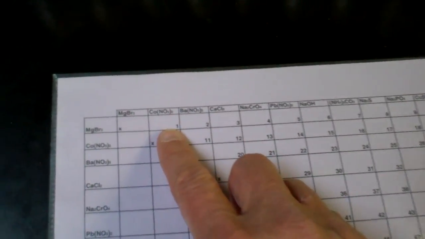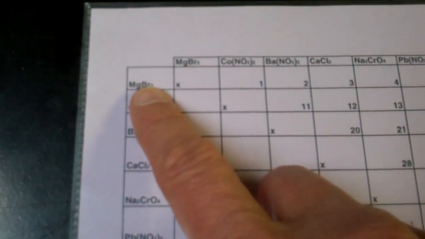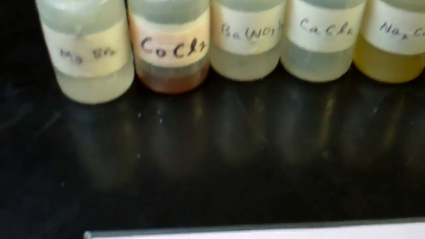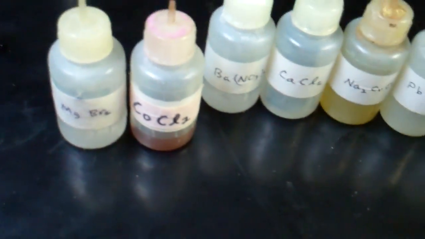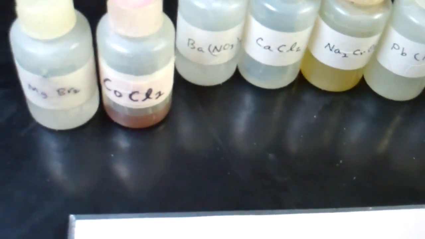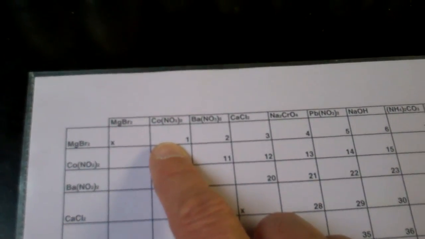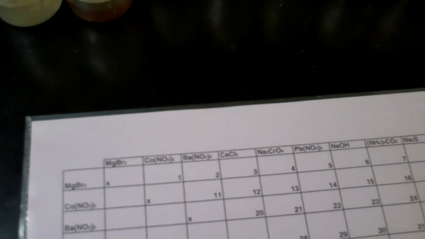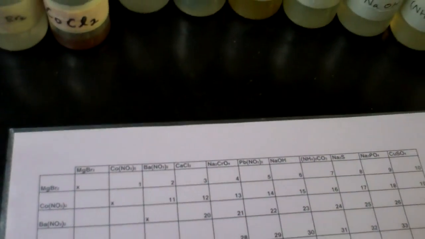The way this is designed is for us in this square to react cobalt-2 nitrate with magnesium bromide. So we will use these dropper bottles of magnesium bromide and cobalt-2 chloride to place a drop of each solution in the appropriate square. Make sure the second drop is placed on top of the first drop, not next to it. They can't be friendly if they're not directly placed on top of each other.